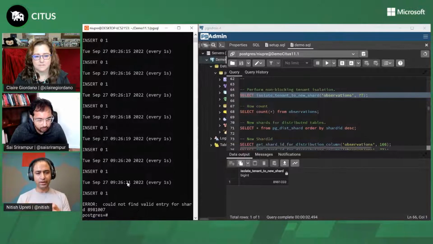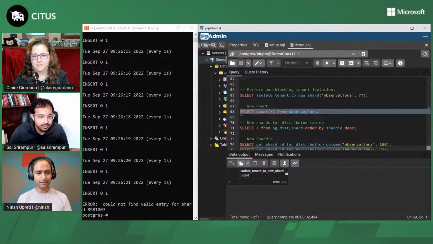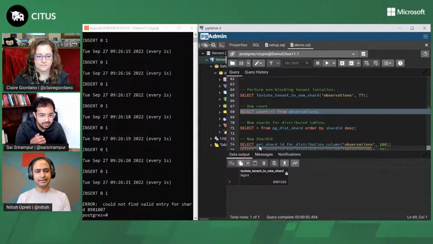There's a small window where we switch from the parent shard to the new shards that have been created, and that's where you can see a small blip. But overall the operation is non-blocking. And Nitish, one thing on this aspect: it is a very short blip, number one. And if there is retry logic in the application layer, this is taken care of, right, Nitish? Is that correct? Yeah, that is correct. So the retry logic will take care of it.